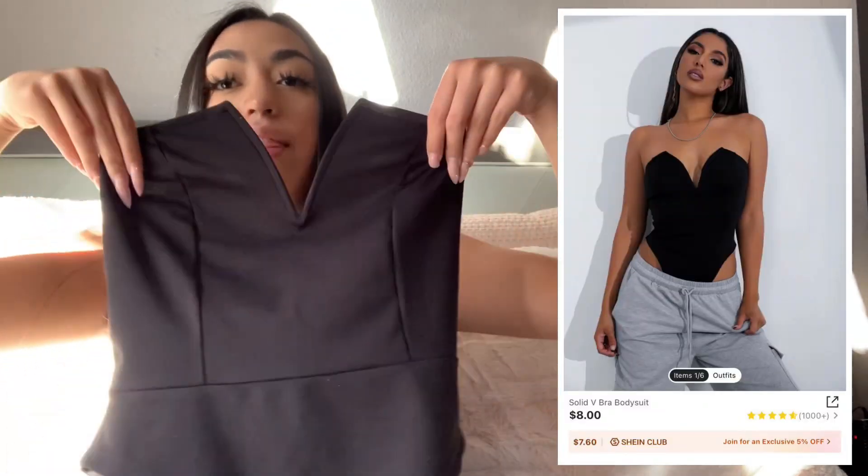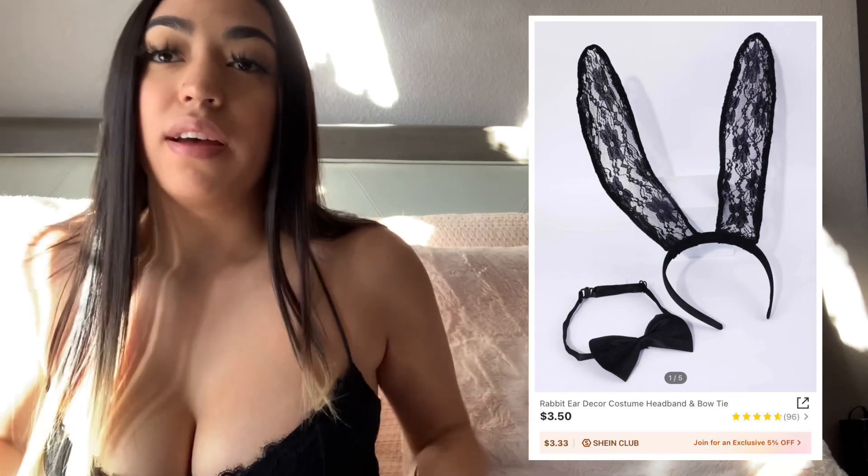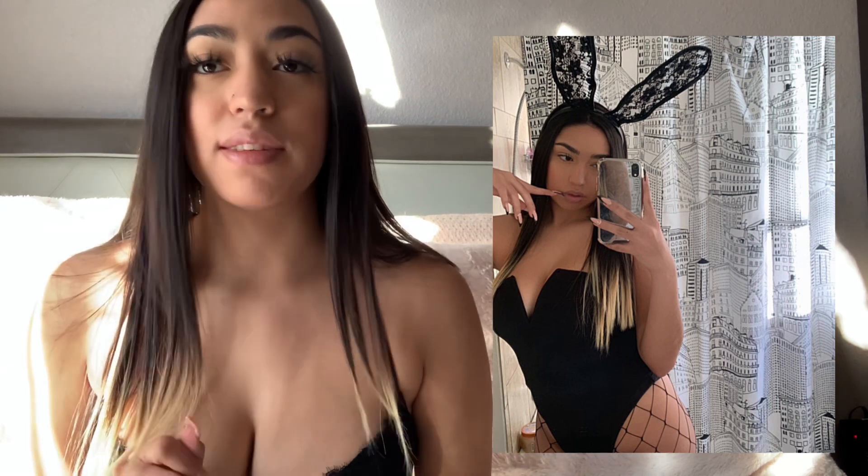For the next thing, I wanted to get a whole bunch of different pieces and make my own bunny costume. For the top I got this — it does button down at the bottom — and I paired it with these fishnets and these really big bunny ears. Unfortunately the bunny ears were way too big for me and I didn't really like the length, so I ended up purchasing some other ones that were a lot shorter, but the material was really nice. I was afraid of how it was going to fit but it came out working really great. The fishnets were great too. I've never worn fishnets before so it was a little confusing to put on but eventually the outfit turned out great. I will be popping up a picture so you guys can see the final look. Overall the bunny costume is exactly what I was looking for and I would rate it a 10 out of 10.